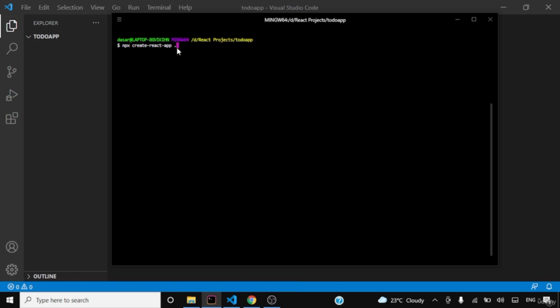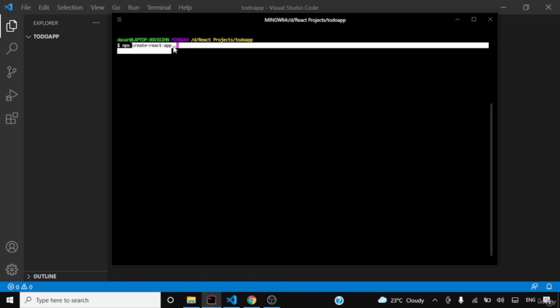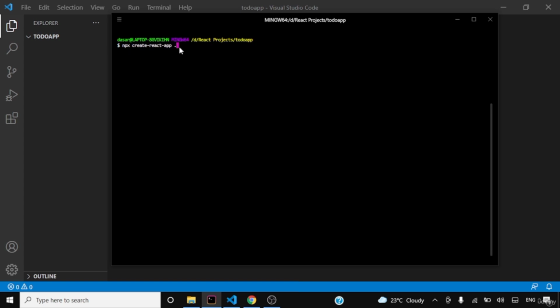Actually, manually setting up a React project is a very big task. We need to write so many lines of code, install so many node modules, install so many dependencies. So this consumes a lot of time. So what Facebook developers did is they created a script. That script does all the work that we need to do manually. The name of the script is create-react-app. So basically create-react-app is the script, created by the Facebook developers, that installs the React app inside the folder that you want.